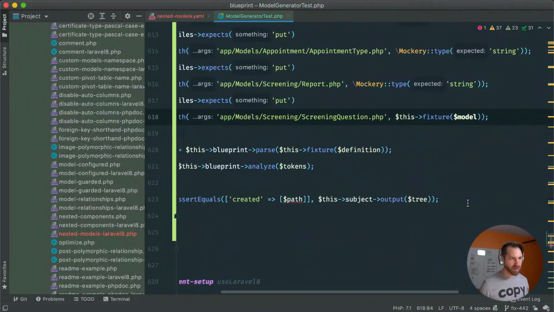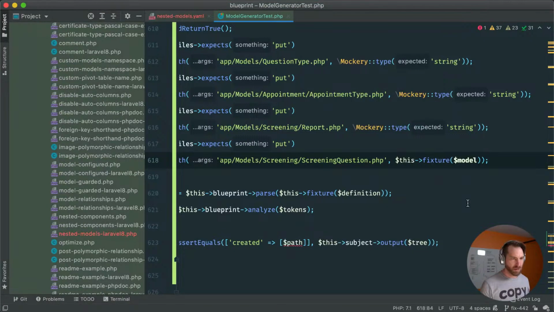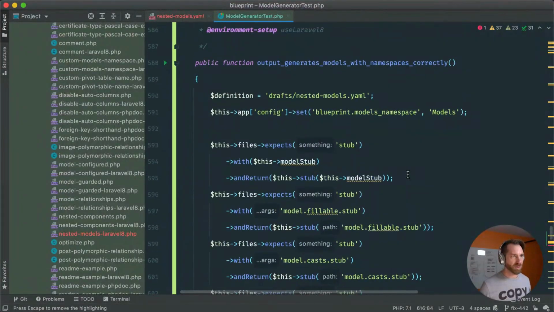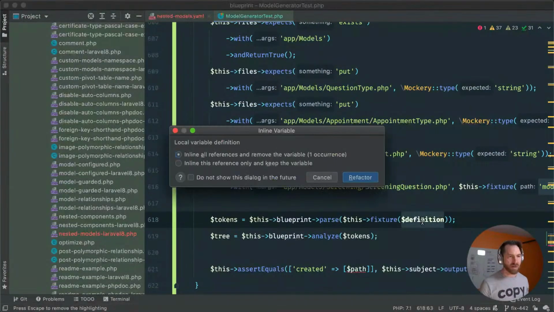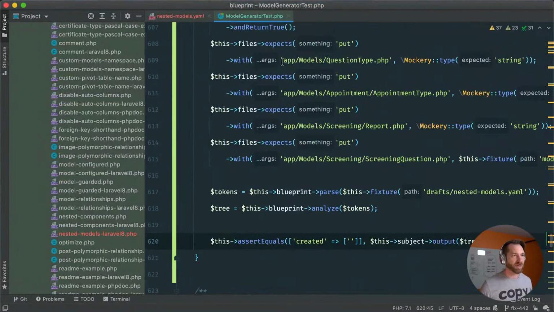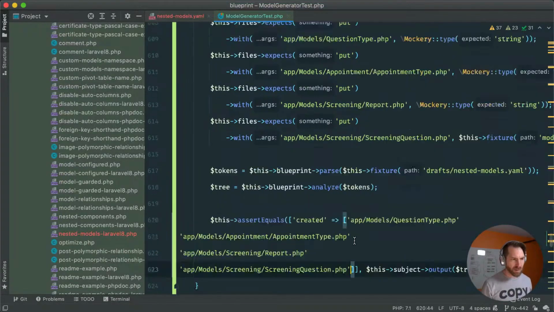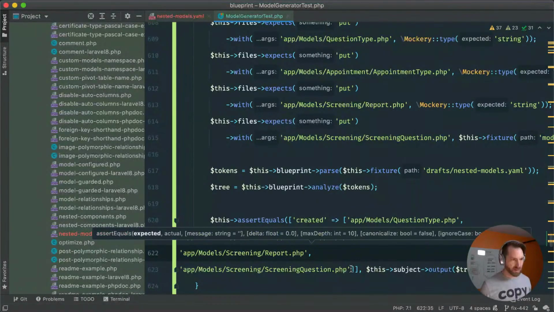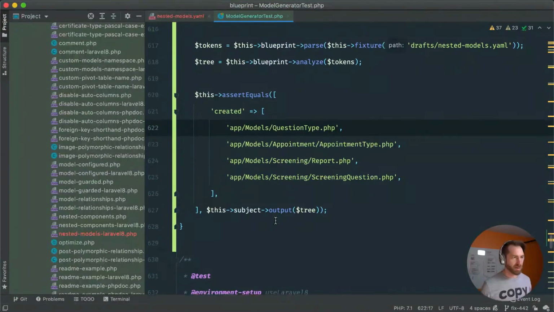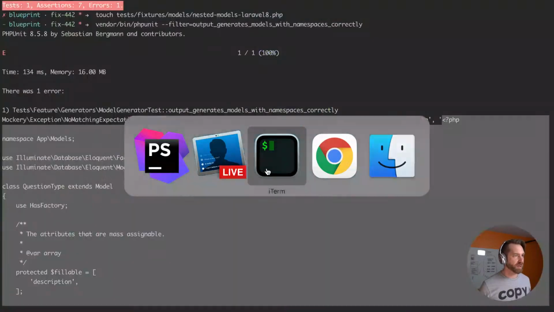And now I'm going to inline this model. Is this it? Yeah, that's it. There we go. Let's inline that. And then, do we use definition anywhere else? I don't think so. Let's inline this as well. Cool. And then the next thing we need to do is update these with all the paths that we stole here. So I think I might be able to do something like this. And there we go. That's nasty, never mind. There we go, that's a little cleaner. All right, cool. Let's run this again and see where we landed.